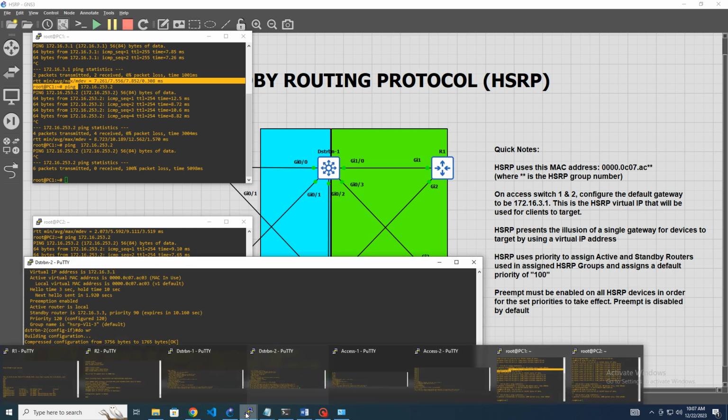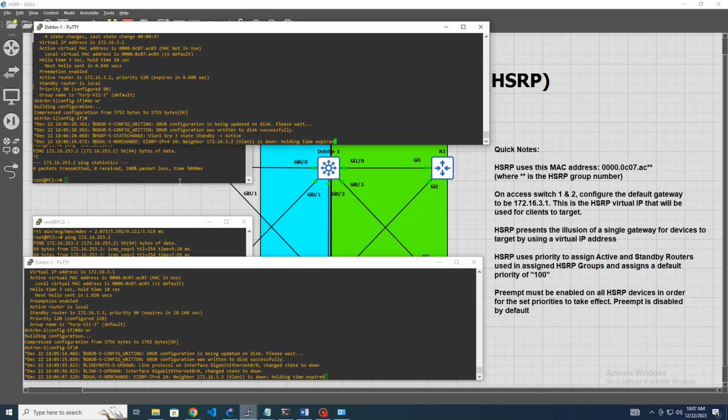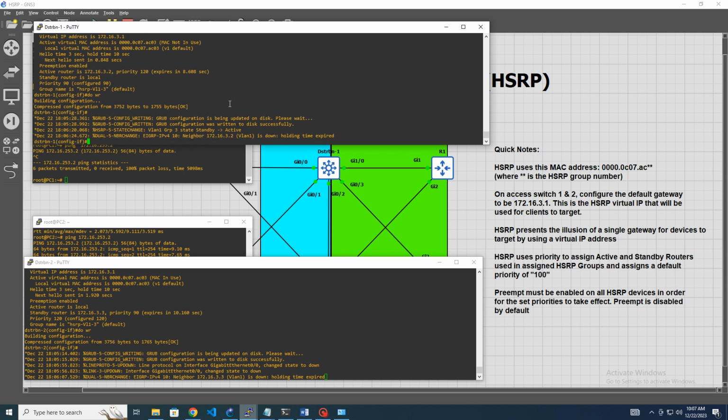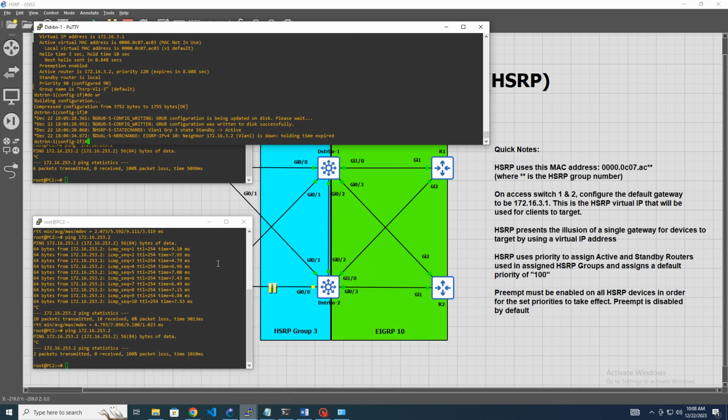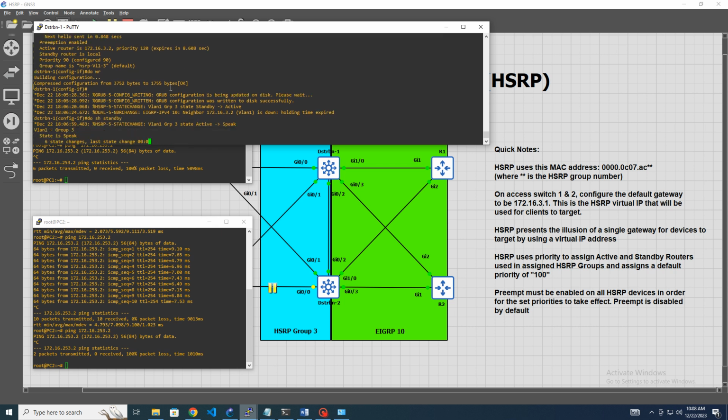So let's go back to our distribution switches and see what's going on. EIGRP has gone down. Which interface did I take down here? No, I took down the right interface. Huh. Let's look at a do show standby.